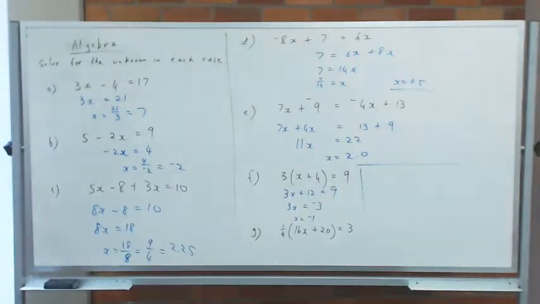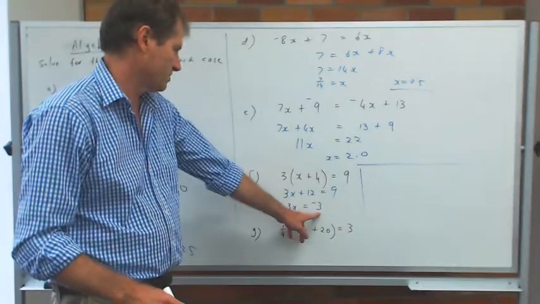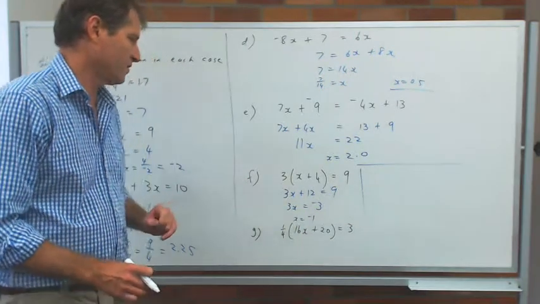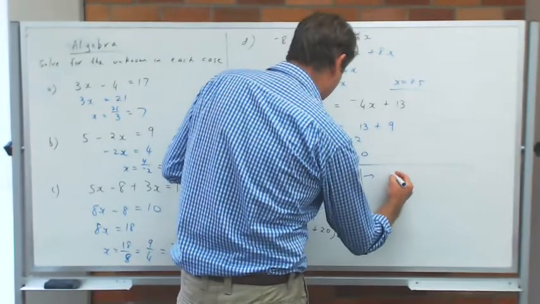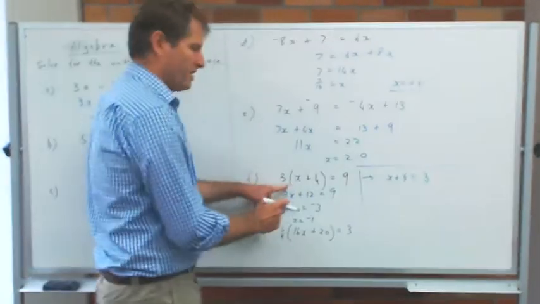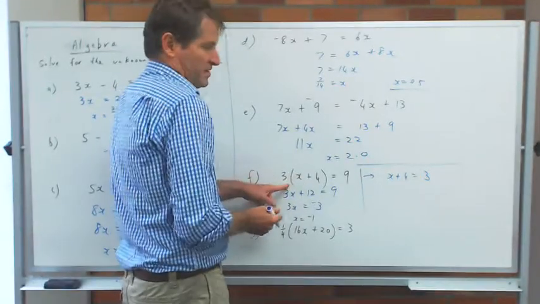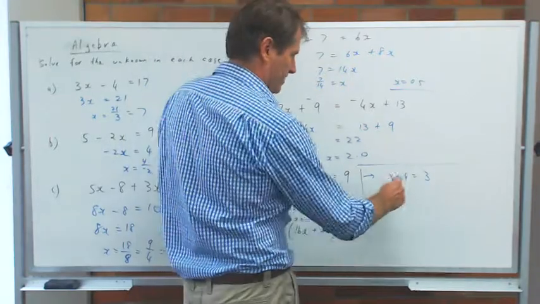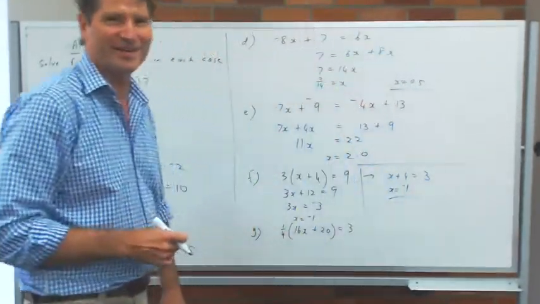One option is to expand the brackets, exactly like that, subtract the 12 from both sides, divide by 3, so -1. The other option would be to just go straight from here and divide by 3 on both sides, because you've got times 3 there. So if you divide both sides by 3, that gets rid of that 3, that 3 basically cancelled. And then it's just x plus 4 equals 3. Okay. Which actually is a bit quicker, isn't it? Yeah.